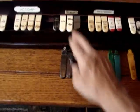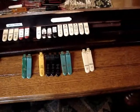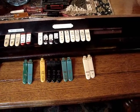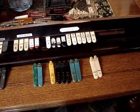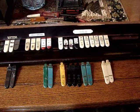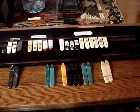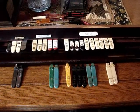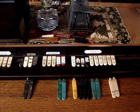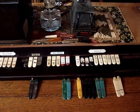There will be four tremulants. And what these tabs say really doesn't matter, because this console is going to be running a virtual organ, and the 12 pistons that are under the keyboards will be the primary stop change. Although we'll still be using the real physical stops, the combination action. I'm thinking that our club, the Dairyland Theater Organ Society, owns a copy of the Paramount 333, but I'm not real sure on that one.